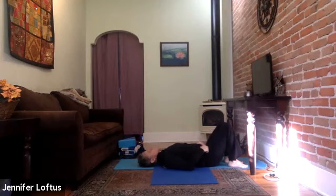So there's a few different things to master in working with this. We're gonna obviously bring this down the spine for a little self-massage and hydration of the discs, the vertebrae, all the fascia, everything there. So you wanna push off your feet so that you're rocking your body top to bottom.